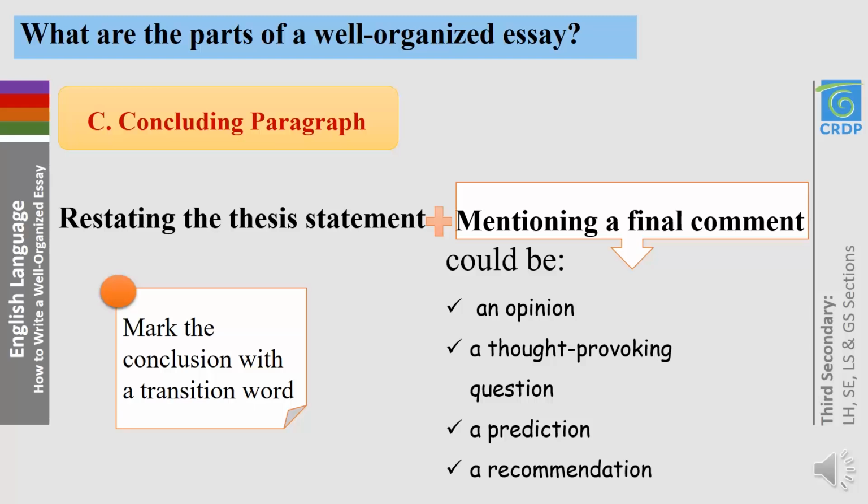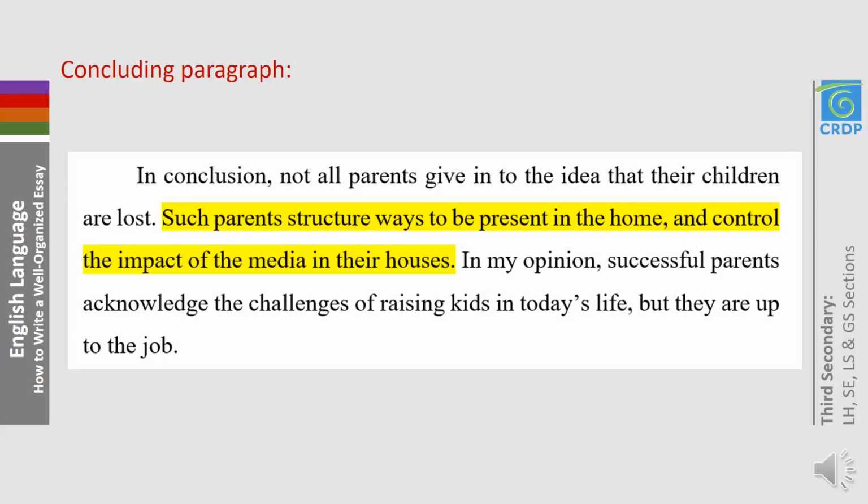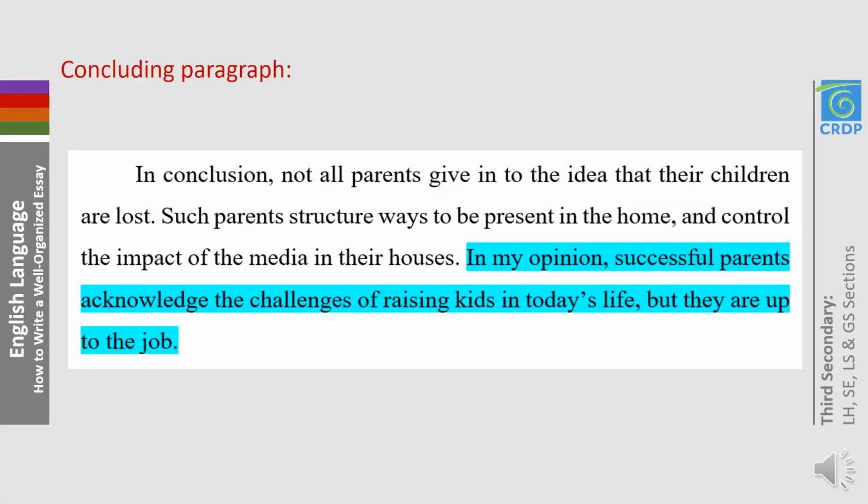Don't forget that the conclusion should start with a transition word like to wrap up, to sum up, or to summarize. One more time back to the model to check the concluding paragraph. The concluding paragraph starts with a transition word, in conclusion. It restates the thesis statement, here highlighted in yellow, and it states the opinion of the author. So this is a good example of a concluding paragraph.